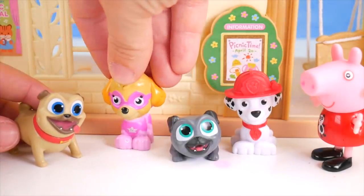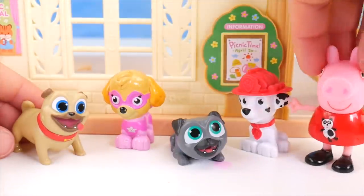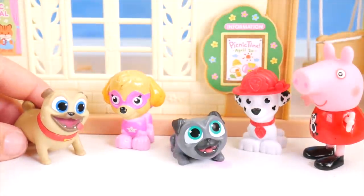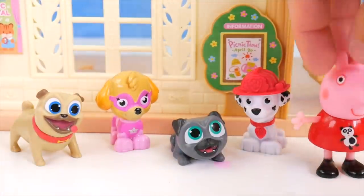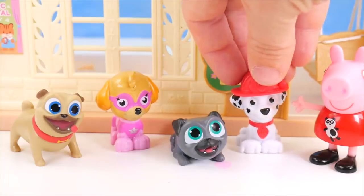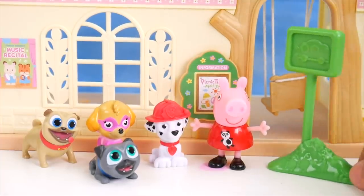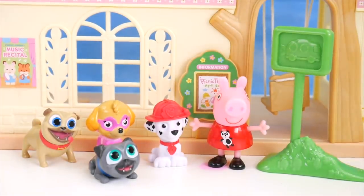Yeah, but Rolly, where's our bus? I don't know. I'm starting to get a little worried. Who's supposed to be picking us up today? Well, it wasn't Charlie Brown and not Hello Kitty. Where's Mr. Grouper? Oh yeah, is it the Bubble Guppies bus today? Let's put up our Bubble Guppy bus stop sign. Maybe it will stop for us now.